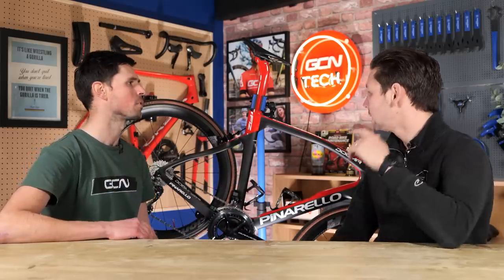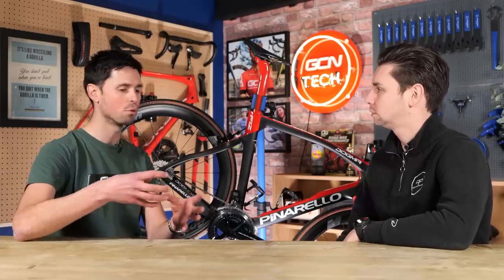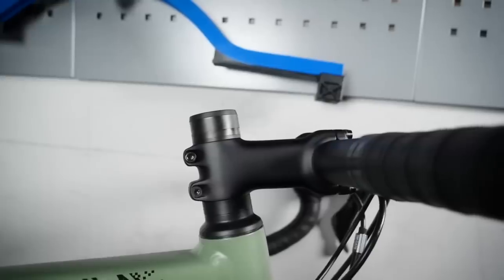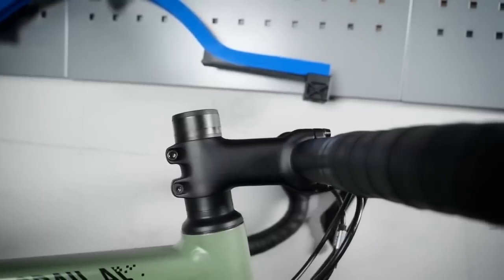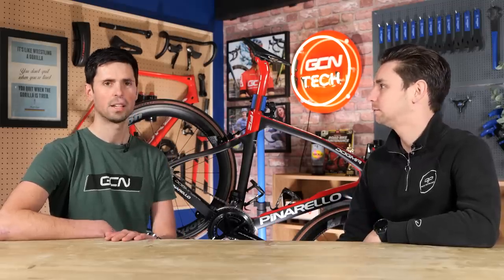Does the same apply to any other areas of the bike you're likely to want to adjust, like the handlebars or general condition of bolts? Yes — things like stem bolts, things that typically get quite salty, especially if you're doing a lot of turbo training or you've generally sweated over those bolts. Making sure they turn, making sure we don't have to spend time getting a heat gun on them just to loosen them up, and equally not snapping bolts when we come to it.